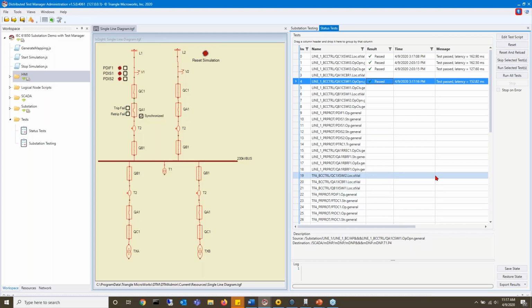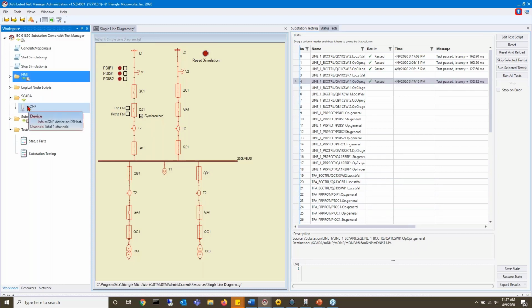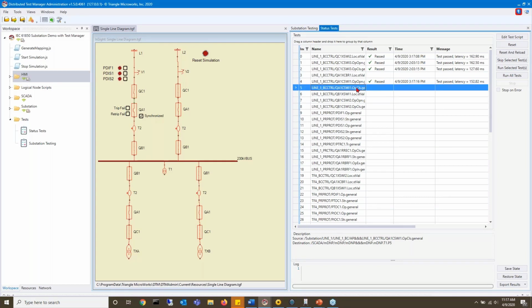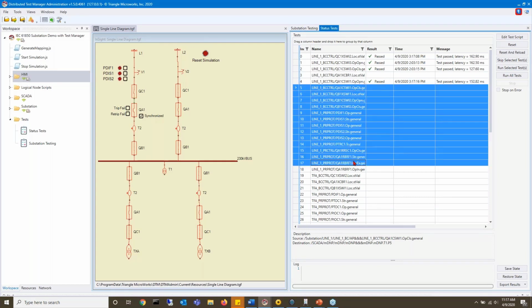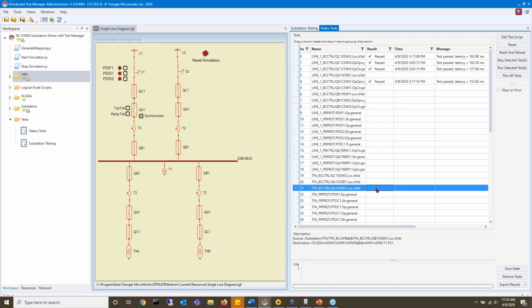The value is then passed up to our SCADA data gateway, which is then mapped to a MD&P device. And then that is being pushed up to our SCADA system at the top. So once we have both forms of data, we can compare them together and see that the results passed and took about 100 milliseconds. And of course, you can go through and select multiple tests, run all the selected runs, run all of your tests, and have it all done automatically.